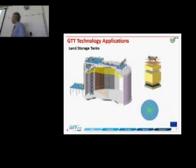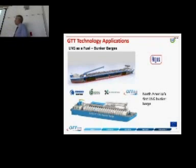And perhaps most relevant to this course, to this project that you're involved with, is the use of membrane tanks for LNG bunker vessels. At the moment, you're probably aware that the small number of LNG fueled vessels that exist in the world all use Type C tanks. That's primarily because they're all very small and on very short sea passages. They're either ferries or platform support vessels that are in and out of port on a virtually daily basis, so they can refill those small tanks regularly, and their capacity requirements are quite small. As far as bunker vessels are concerned, you're going to need something a little bit bigger.